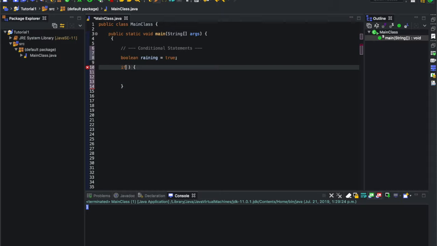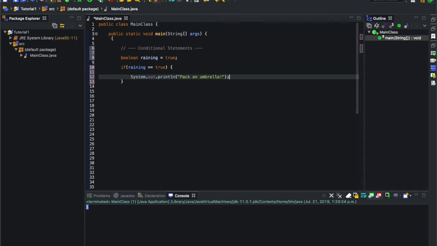So let's go ahead and write if raining is equal to true. No, I did not make a mistake. Equal just compares the 2 values. So if raining is equal to true, then we will write system.out.println, and in here we are going to print out a string. So we're just going to print out a message. We can type whatever we want in these 2 quotations, but remember to surround this message with double quotations or else it will not work. So let's go ahead and write pack an umbrella.